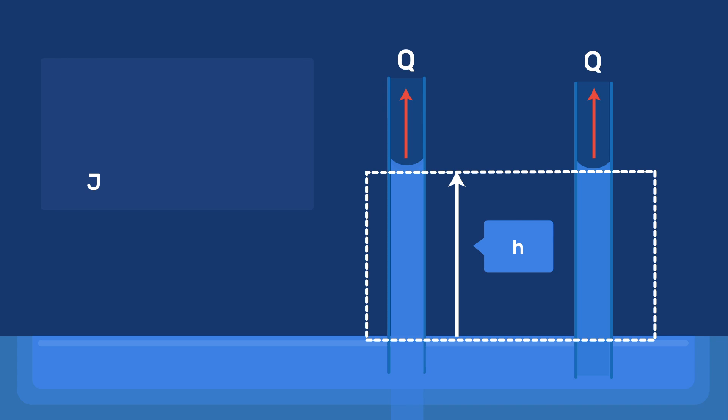For now, we note that the flux j, or the flow per unit area, is obtained from the product between the number of pores n per unit area and the flow rate q in an individual pore, where q can be substituted by using the Poiseuil equation. Furthermore, using the expression for the porosity phi, we find that j is minus phi rp squared over 8 eta times delta p over h.